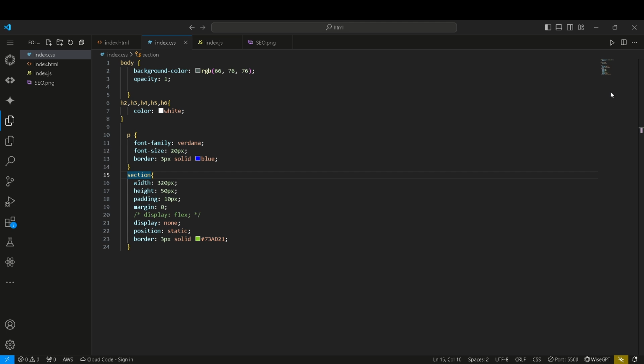Okay, and before starting, I want to discuss this. After you learn the basic topics, next is display flexbox. After flexbox, CSS is covered.